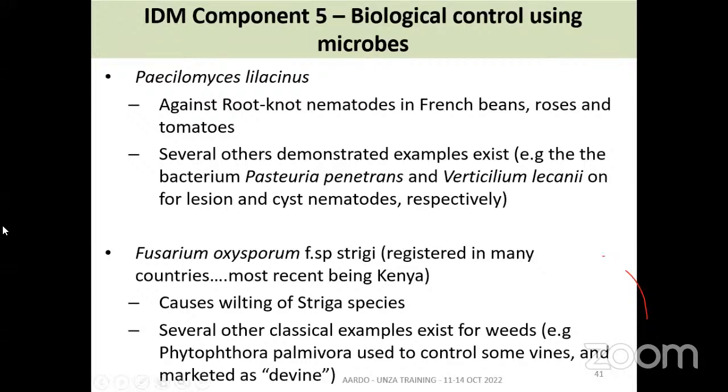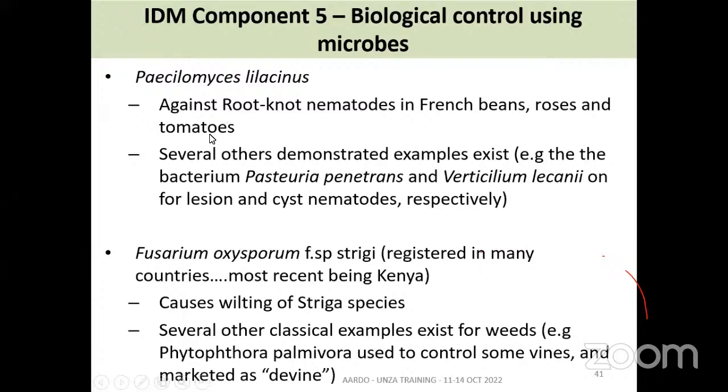Okay, now, as examples, using microbes. This Paecilomyces lilacinus, there's actually a commercial product that's available in some other countries like India. So for you folks that are trying to look into use of biological control of some weeds and nematodes and so on, please look around your markets. You might be surprised. Some, I know, like in India, they do have some. And some of the products in India, I think, have even started reaching other countries. Okay, so there are options for root knot nematodes, and there are several other examples.